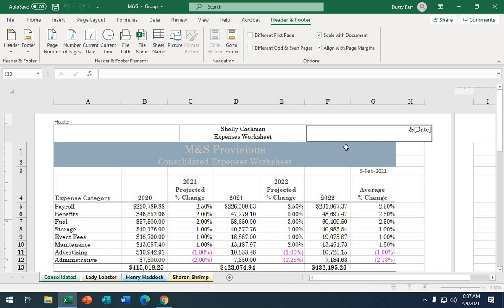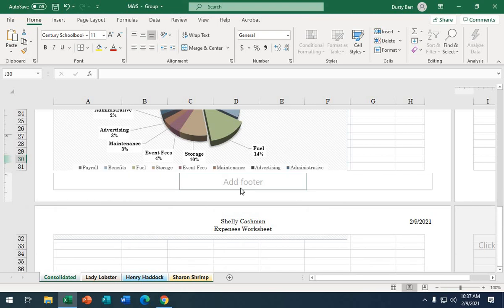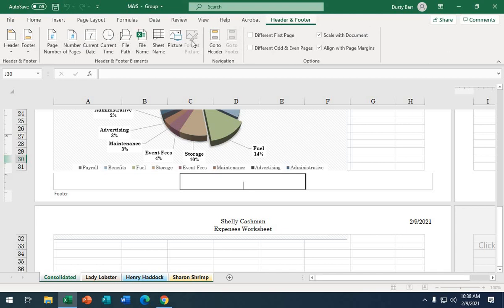You got that showing up? And then go down to your footer. And in the footer, what you're going to want to select is on the middle, you should put and tab, and there should be a tab option.